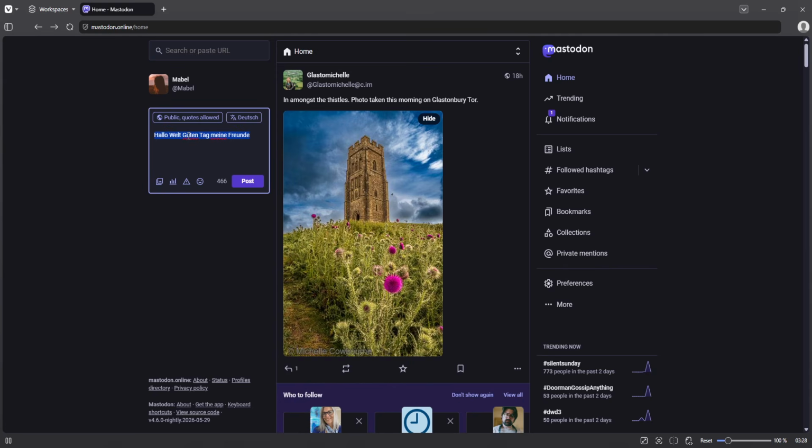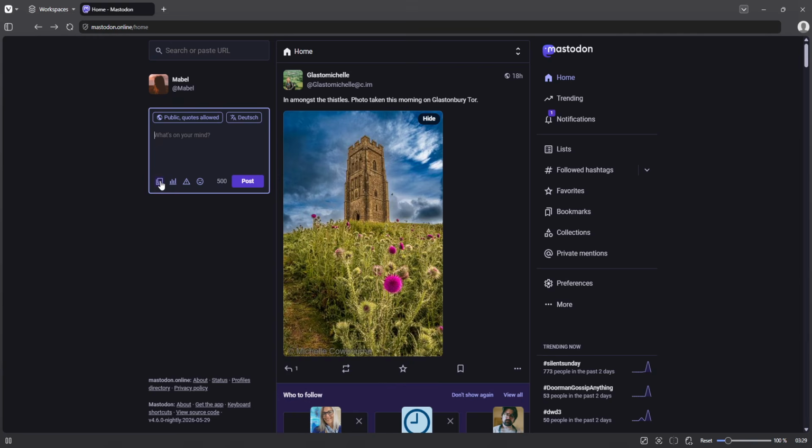All right, moving on. The button at the bottom is the button to select a file and attach it to your post. You can select a picture, a video, or even audio and attach it to your post. You can select up to 4 images or alternatively 1 video or 1 audio.